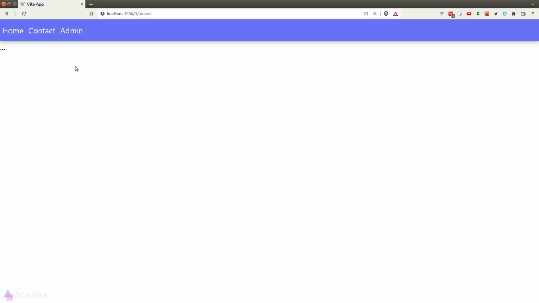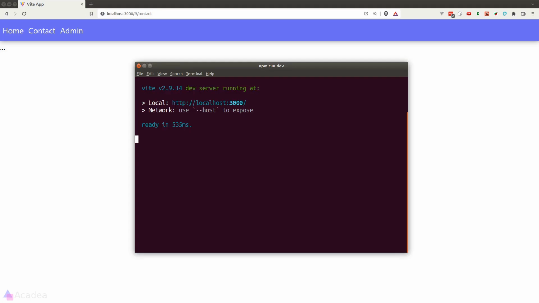In general, I would not suggest you to use the hash router unless it is necessary. If you can use the browser router, then by all means, use it. Only use the hash router when there's no other workarounds. And if you're wondering why the browser router is working in our local development environment, it is because the Vite development server is handling all the routing logic for us behind the scene.